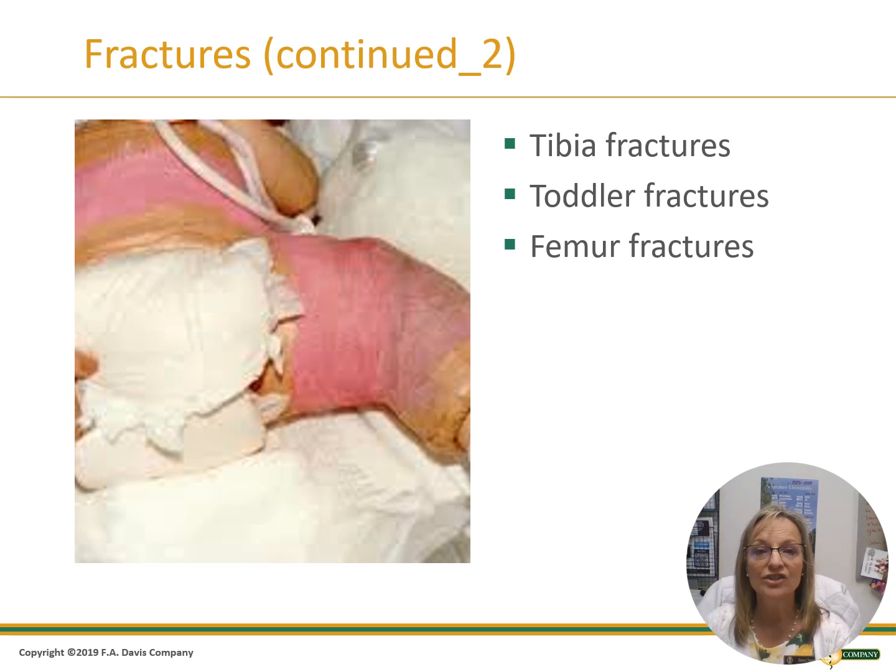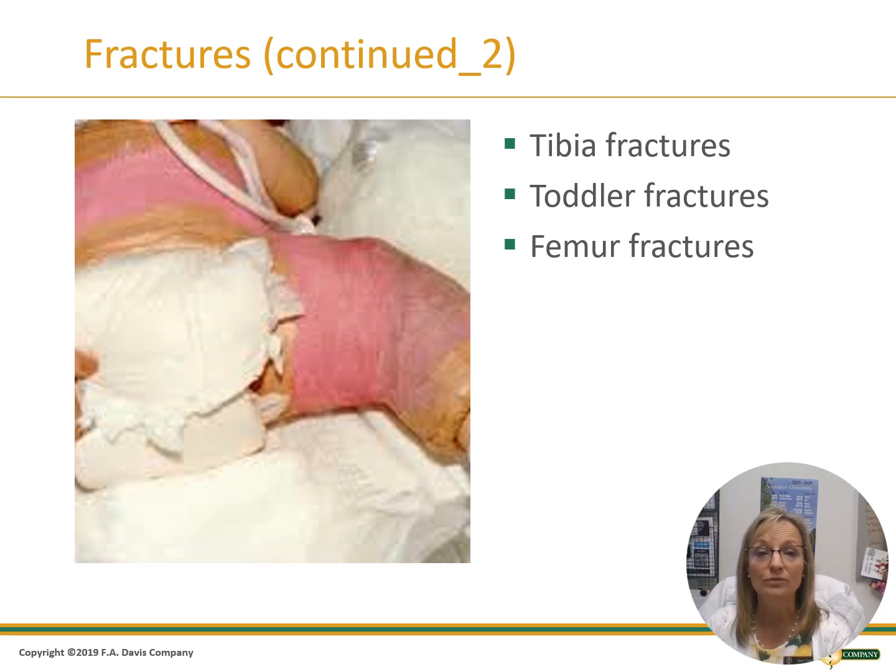Tibia fractures occur when the foot is twisted during a fall. It takes a lot of force to injure the tibia shaft, and this fracture is rarely displaced. A posterior lower leg splint is required for acute fracture because swelling occurs 24 to 48 hours post-injury. Non-displaced fractures require a long leg cast for 6 to 8 weeks. They are going to have weekly x-rays to monitor the position. And surgery is required if the break angulates more than 15 degrees.